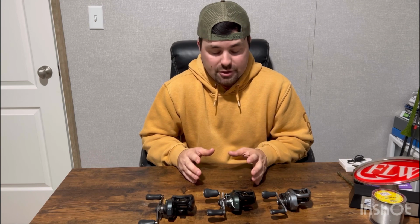Again, I know that all these gear ratios and techniques can be confusing, but most of the guys now are going to have 3 different gear ratio reels. And what I would tell you to do is figure out how you're moving that bait. Are they wanting it fast? Are they wanting it slow? Are you using the rod to move the bait? And then select the appropriate gear ratio reel for that given day and given technique.